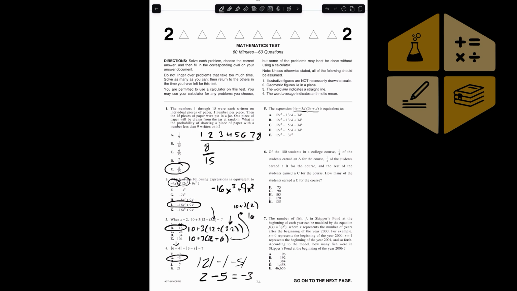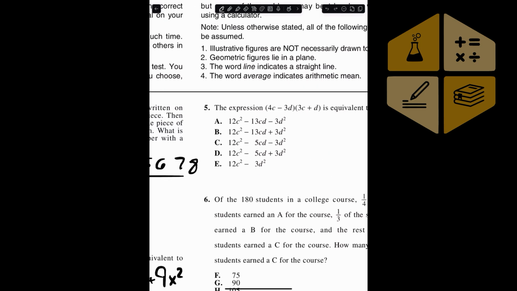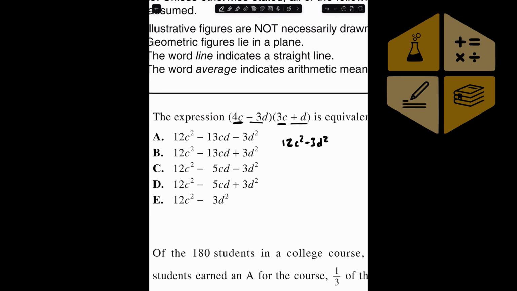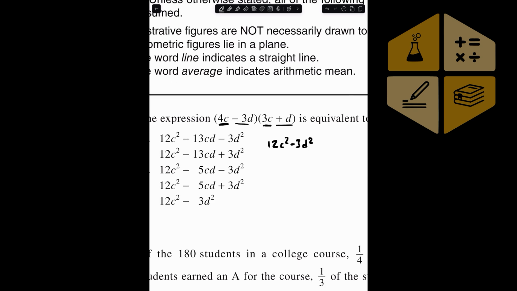So I'm going to zoom in a little bit and FOIL these two. So let's see, FOIL means, first: 4c times 3c, 4 times 3 is 12, and then c times c is c squared, so 12c squared. Outside: -3d times positive d is -3d squared, so minus 3d squared. Maybe zoom out a little. And then inside: -3d times 3c is -9, because -3 times 3 is -9, and then we have d times c, so that's just dc.